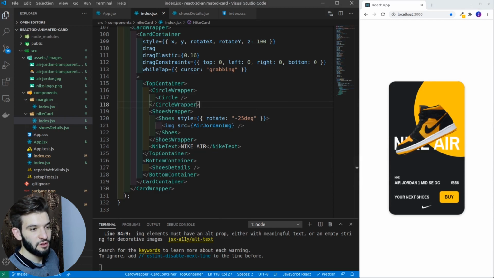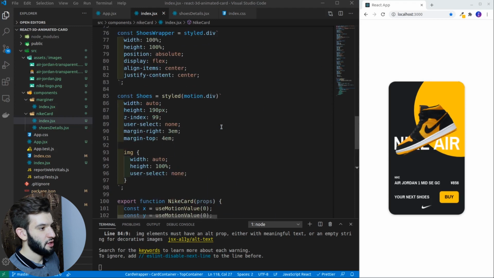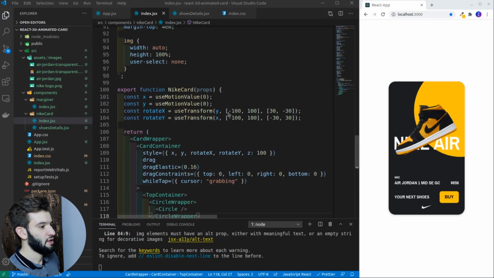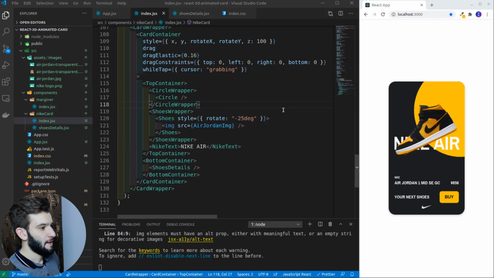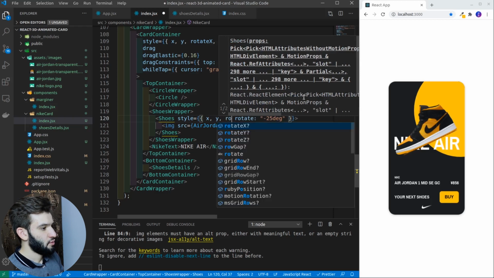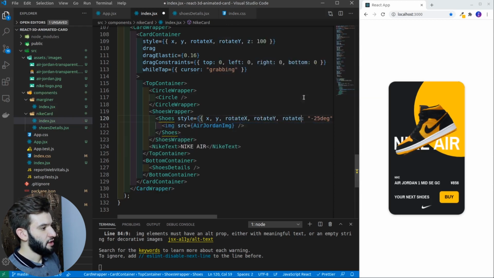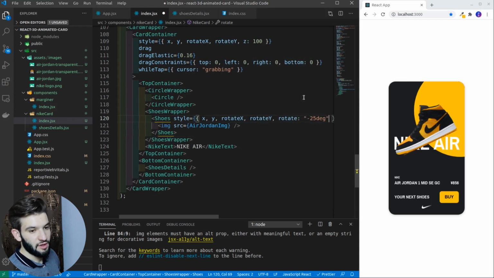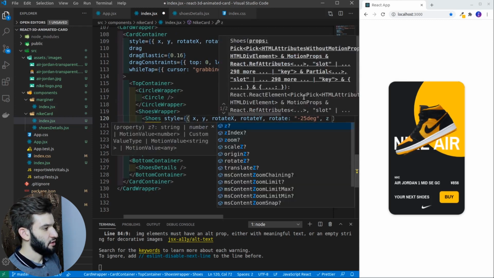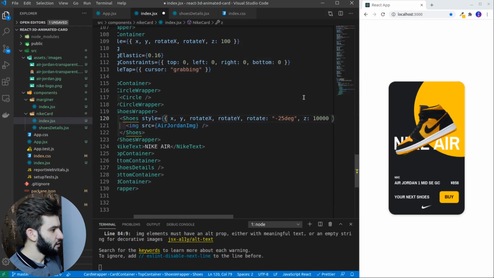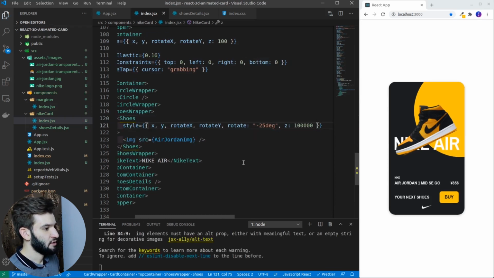So for that particular example, let's go ahead and make the shoes a motion div, which we already did, by the way. So all we need to do right here is add the X, Y, rotateX and rotateY. That should make it ready for us. And I want the Z, so we can have it like 10,000.